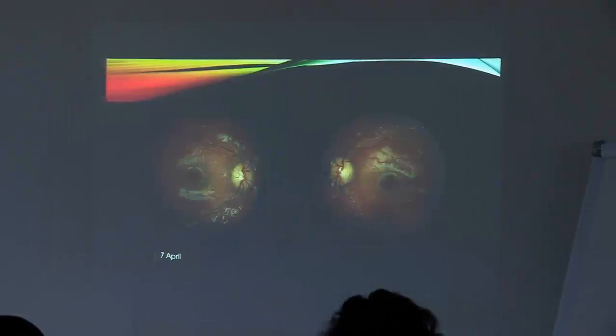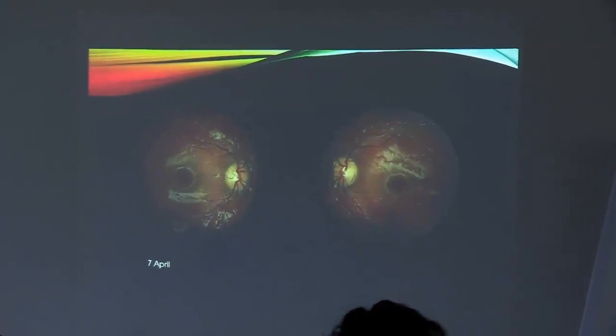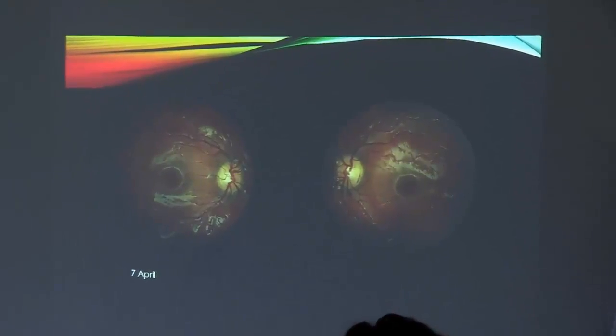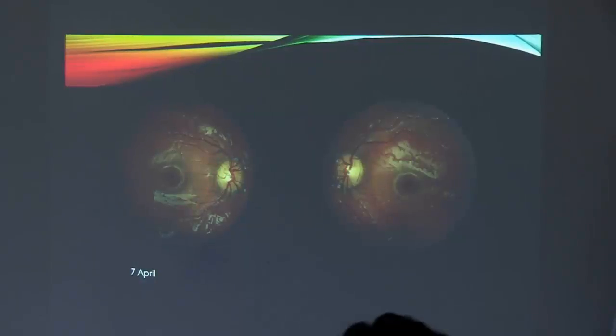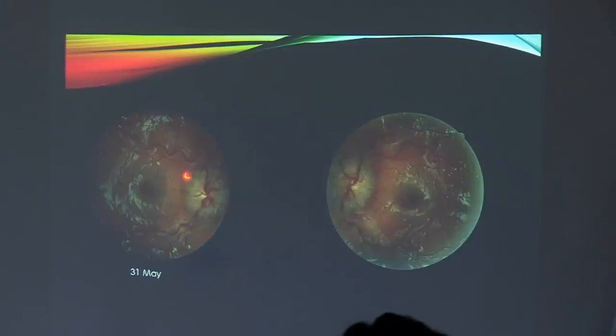I just thought I'd show you some pictures of a child who's gone from a normal nerve to swollen nerves, and we can look at all the different features that occur. So here we've got a normal degree of convolution of the vessels. The vessels are not dilated, they're not tortuous. The disc is nicely outlined. And as the pressure goes up, the vein becomes more dilated and tortuous, and you lose that clear boundary around the nerve.